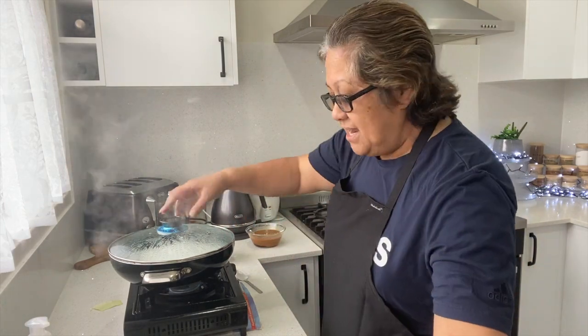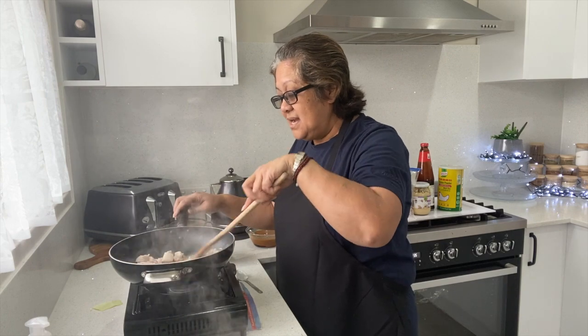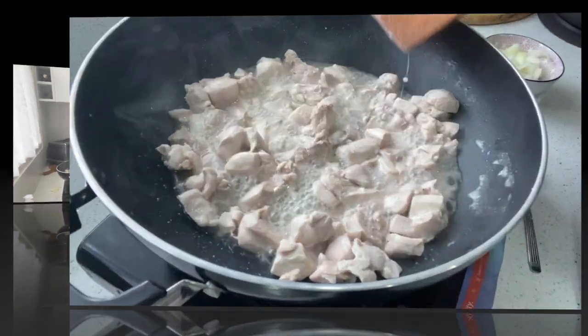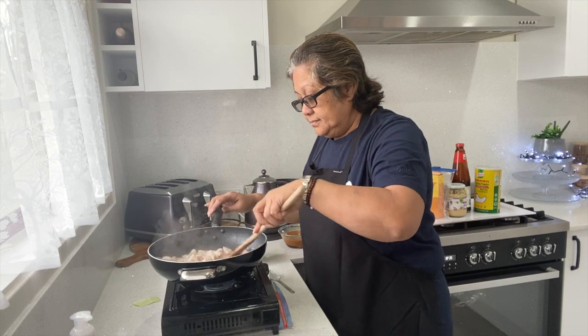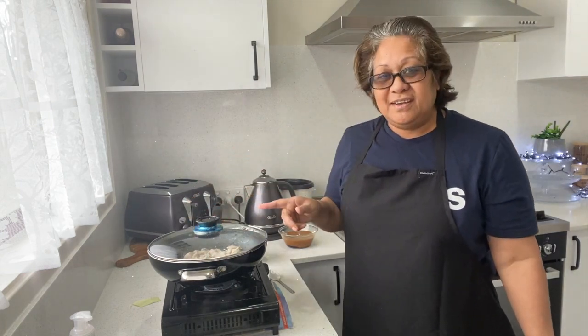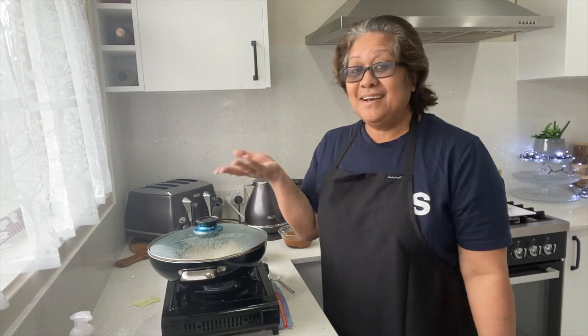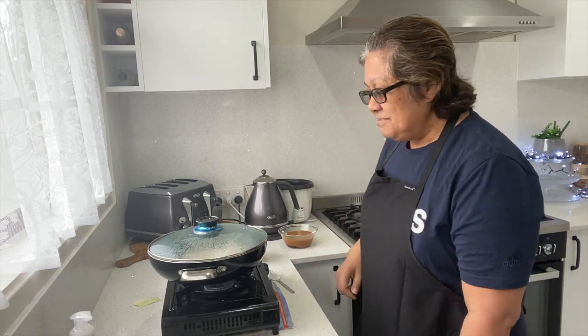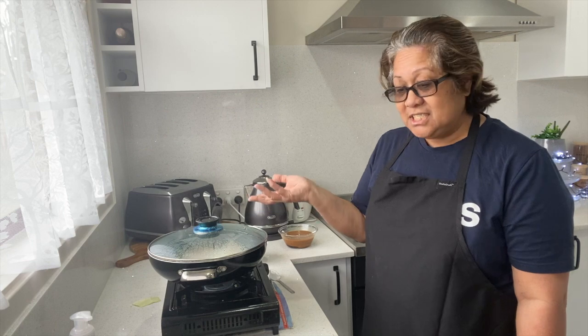Okay, time to check my chicken — yeah, it looks nice. The chopped-up pieces I got are the leg part, which is great. I don't know why, but when chicken fillets first came out everyone loved them, and now they do the legs — even better! Anyway, this is almost cooked and then I'll empty it out and give it a fry up.